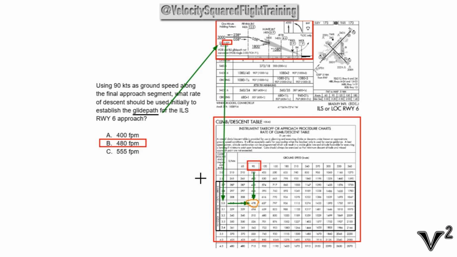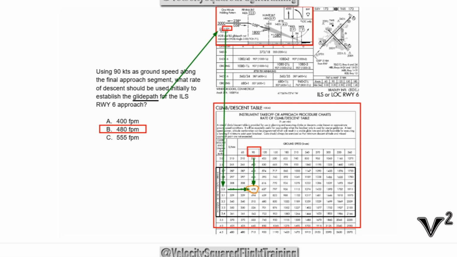These ones are too far off. For what it's worth, the reason they give you 400 and 555 is those are, if you do 2.5 here and 3.5, 555. They're trying to trip you up. If you use 3.5, that's 555, and then the 400 is if you use 2.5. So those are where those come from. But yeah, so for this one, don't forget to use the legend, okay? And then don't forget to look for the glide slope degrees on this ILS glide slope. It's got 3 degrees. Cool.